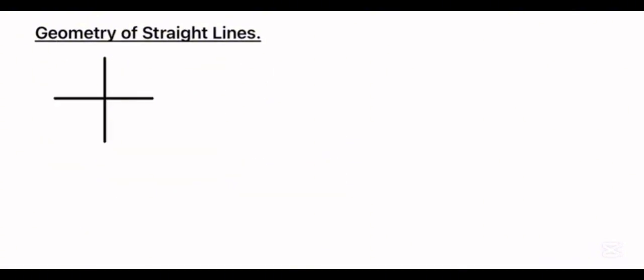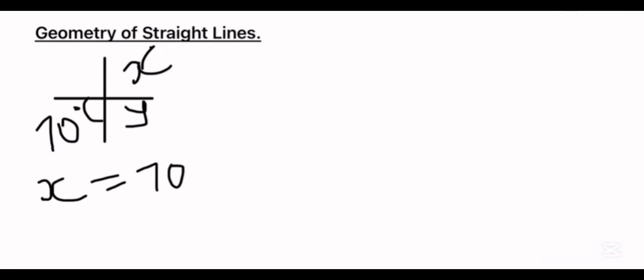Now let's solve a quick problem using what we already know. So now let's say this angle here is, say, 70 degrees, and then we're given another angle X here, and then this here is an angle Y, and we're asked to look for X and Y. Now we're going to say X is equal to 70 degrees. You could state your reason in a bracket, and the reason being that vertically opposite angles are equal.